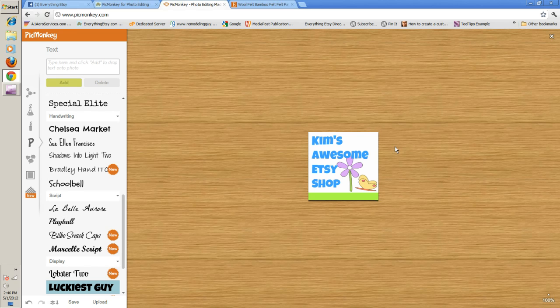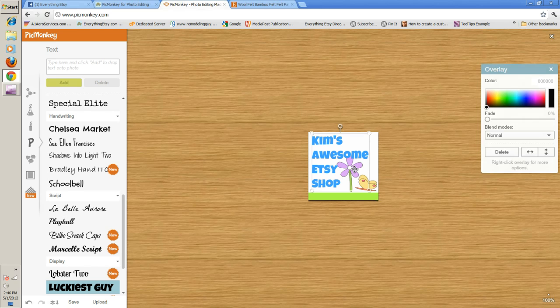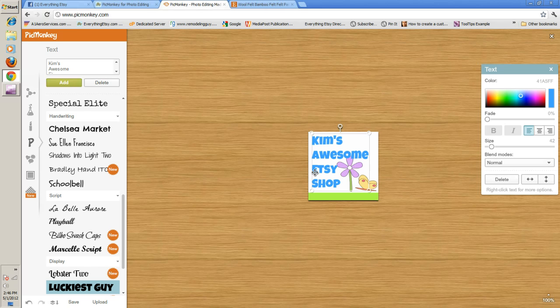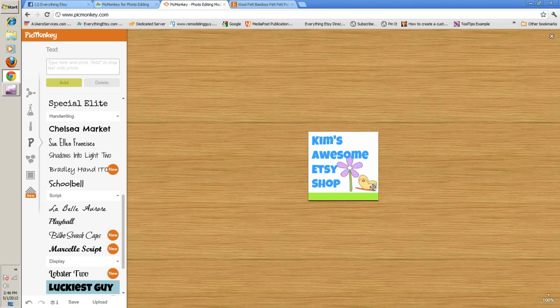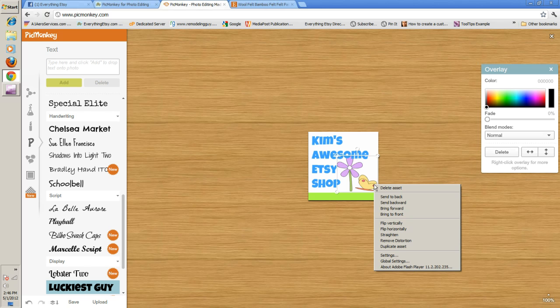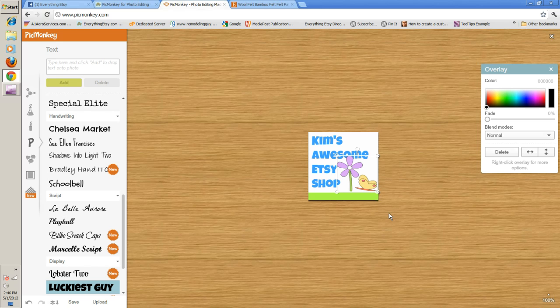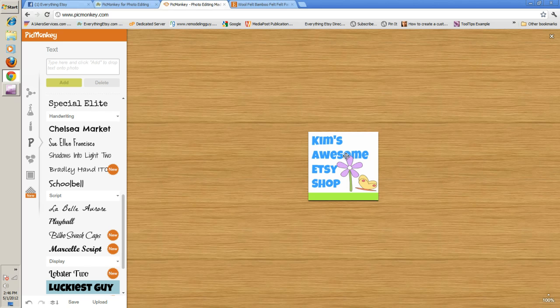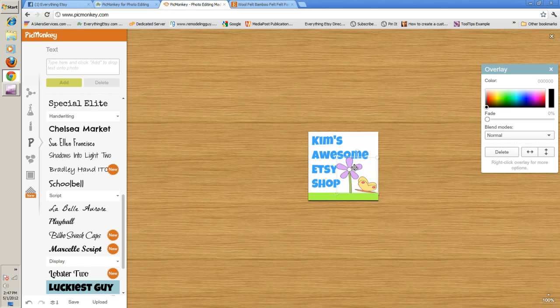These are layers just like if you were stacking up transparencies on an old-fashioned overhead projector, if anybody knows what that is. Every time you add a layer on top of it, you hide the things behind it unless it happens to be transparent. So let's click on this. As you see, when I click there, you can see what it selected. It selected the wrong thing. So I'm going to move over here and kind of click on the edge. Now I have what I want. And I'm going to right-click and say bring to front. Okay, so now the flower is in front of the letters. So there's a million uses for that kind of ability.